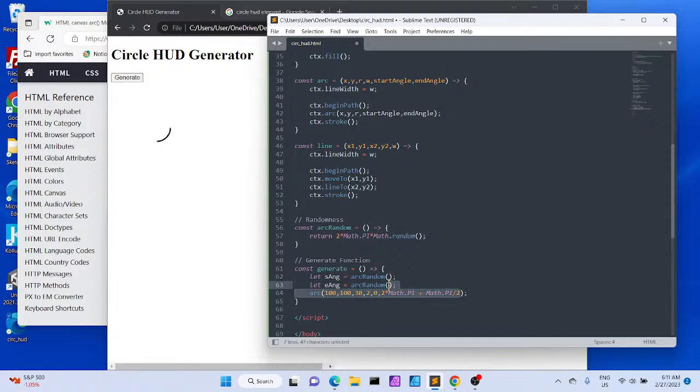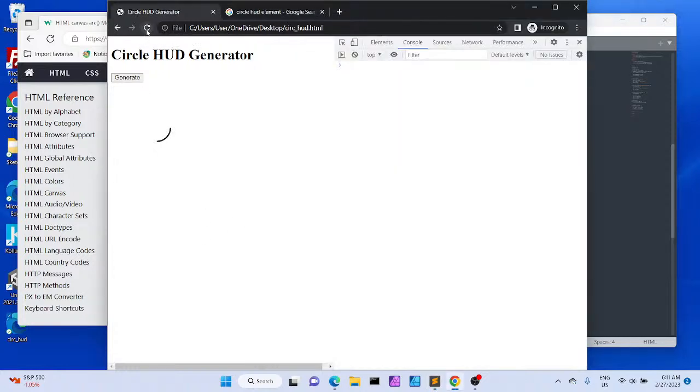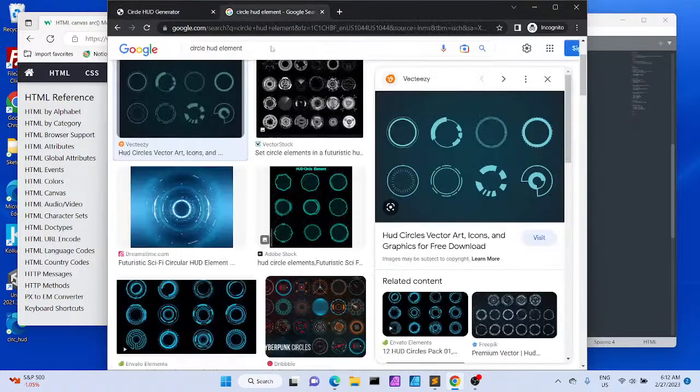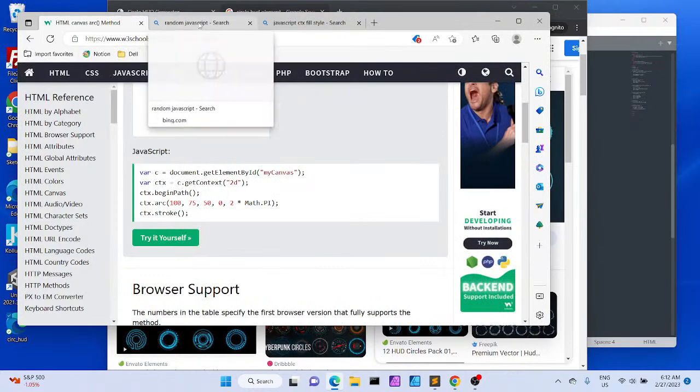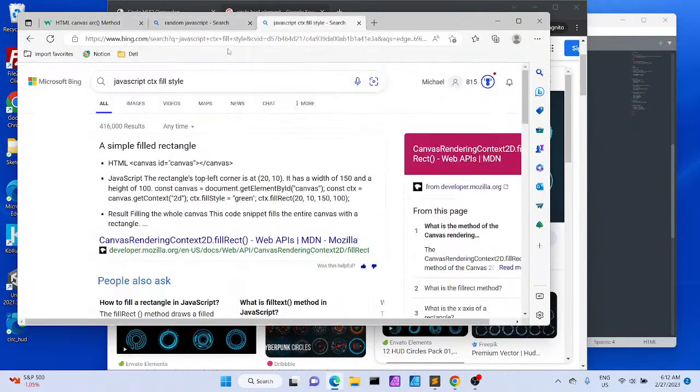And we will draw this arc from S angle to end angle. Oh yeah, I'm not clearing the screen. So I think we're just drawing over. I was thinking I was getting full circles the whole time.